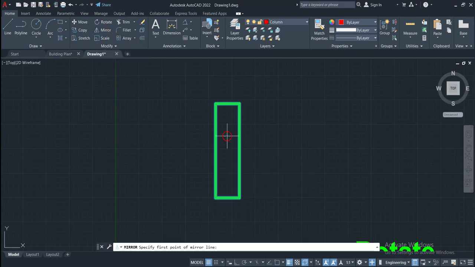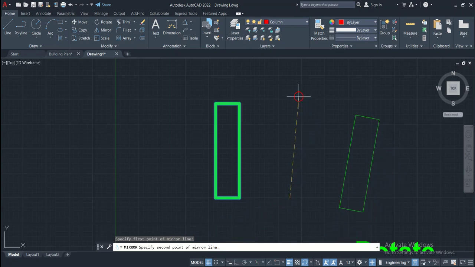Now you can see in the command line it requires us to specify the first point of the mirror line. The first point for the line is this one. Now you can see the first point for the mirror line has been assigned. Now in the command line you can see it requires us to specify the second point of the mirror line.